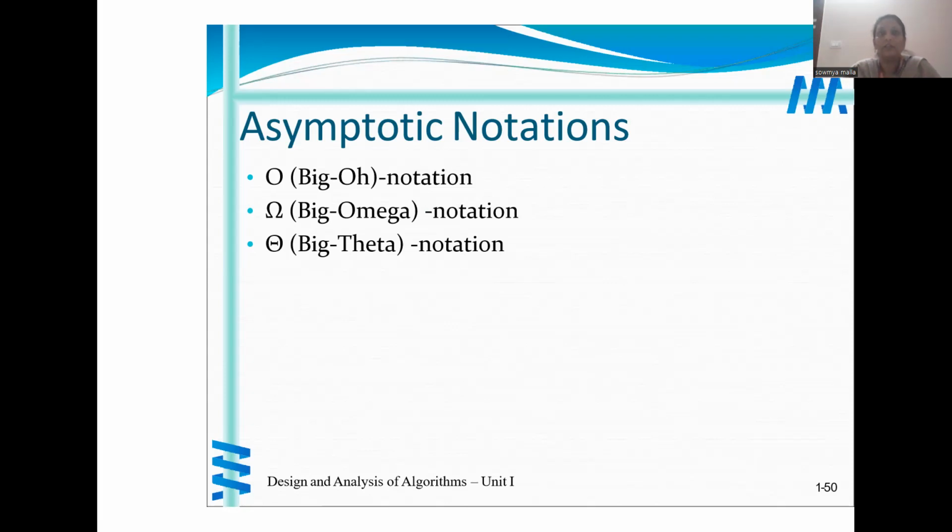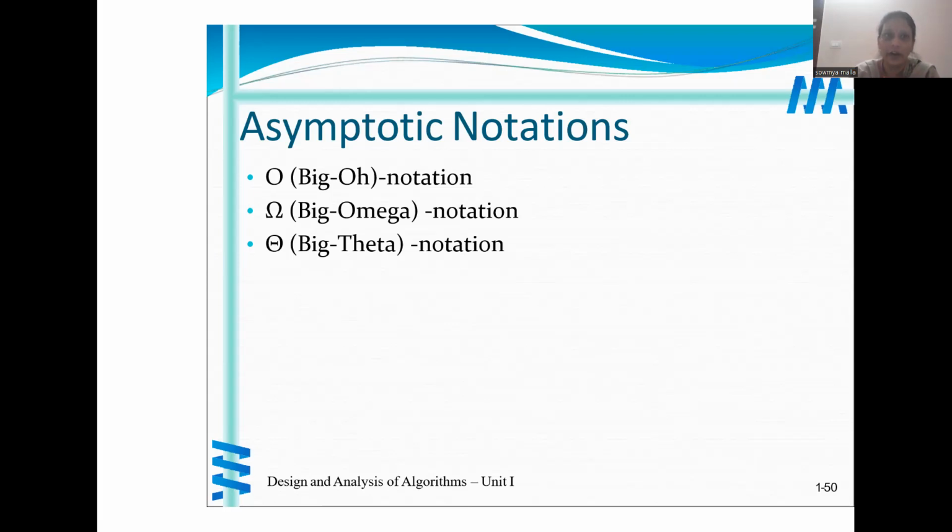Next step is to ignore lower order exponents. When higher order exponents are present, ignore the lower order exponents. Next, ignore constants. These are the four steps we follow in frequency count. First, for comments and declarations the step count is 0. Next, return n, the assignment count is 1.